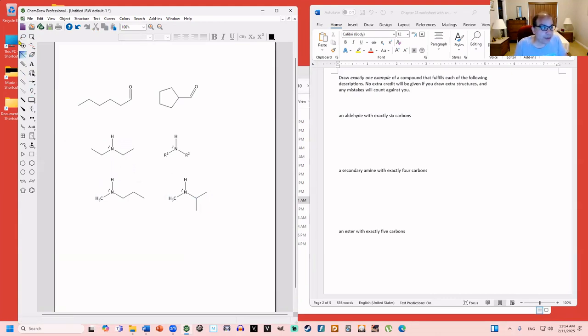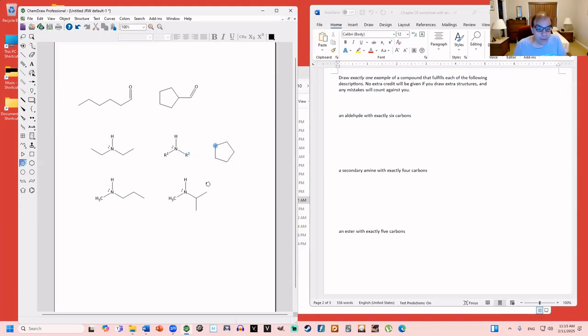The term secondary amine refers to the nitrogen, not to the carbon groups that are attached. So secondary amine, remember, looks like this. It's a nitrogen with 1 hydrogen and 2 alkyl groups. If there's 2 hydrogens and 1 alkyl group, it's a primary amine. If there's 3 alkyl groups, it's a tertiary amine. So I expect you to know these definitions. And that's not all.